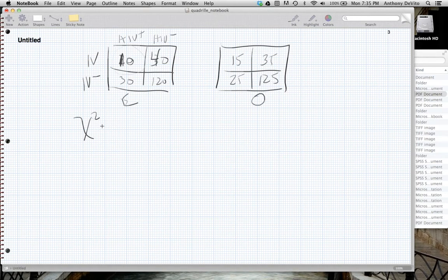Okay, so I'm going to invent this chi-square statistic. This chi-square statistic is going to look at each one of these boxes and take a look at the observed value for an IV drug user that's HIV positive, and the expected value for an IV drug user and whether or not he's HIV positive. Okay, and I'm going to create a statistic that says, okay, observed value minus the expected value. What's the difference between the observed value and the expected value?